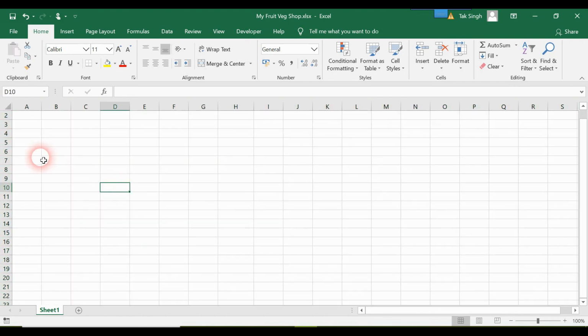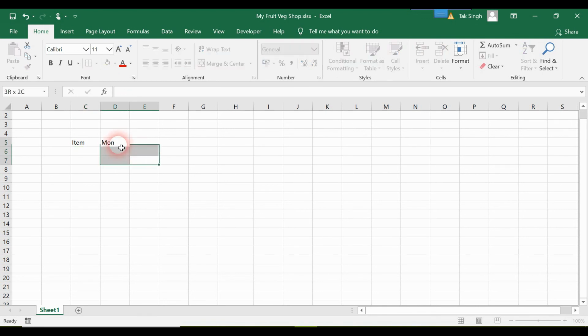Now Format Painter. Say you type something in any cell, item. Since we have seen recently the power user autofill function for lists, I would like to make a list of weekdays.